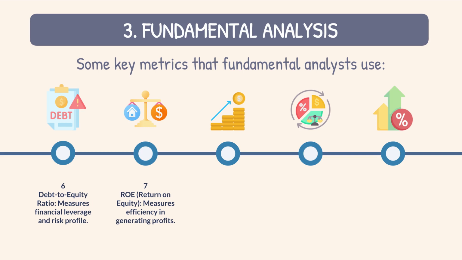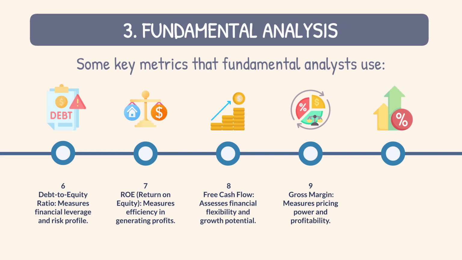investment; free cash flow, the cash generated by a company's operations that is available to be distributed to investors or reinvested, used to assess the company's financial flexibility and growth potential; gross margin, the percentage of revenue that remains after subtracting the cost of goods sold, used to assess the company's pricing power and profitability; and operating margin, the percentage of operating income relative to revenue, used to assess the company's operational efficiency and profitability.